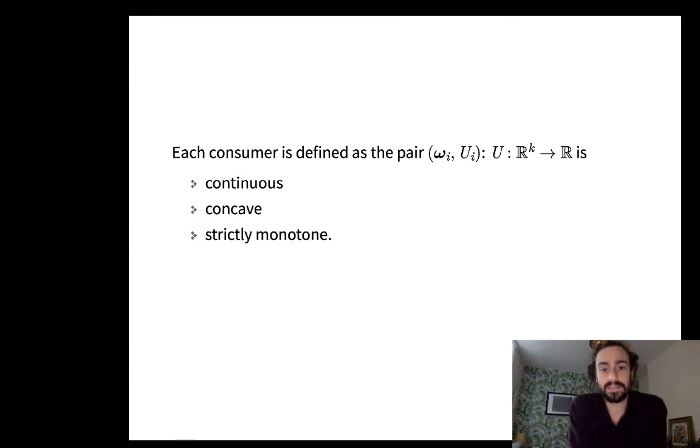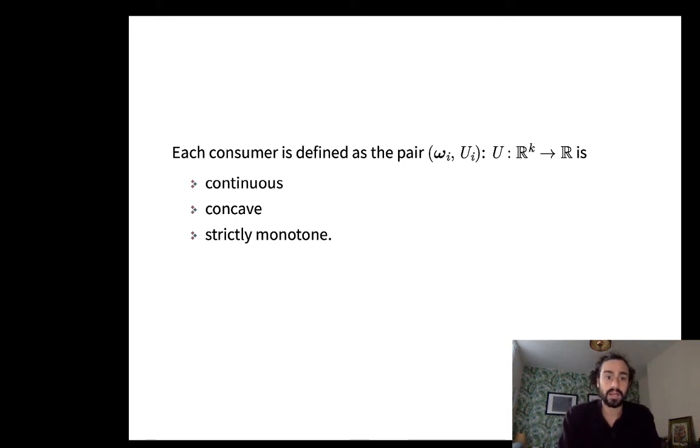Each consumer is going to be defined as a pair. The pair is their endowment, which we've already talked about, and a utility function, which we talked about a long time ago. The utility function assigns a value to each bundle of consumption. It's exactly what we had before. It just takes each bundle of consumption, each vector in R^K, which is really R^K_+, positive values of consumption, and it returns a utility level, a value for that. And the consumer, as always, likes higher utility bundles rather than lower utility bundles. So the higher the U assigned to a particular bundle, the more desirable that bundle is.